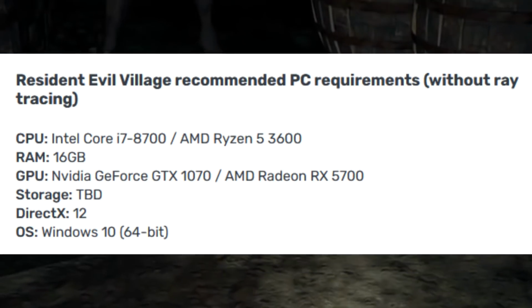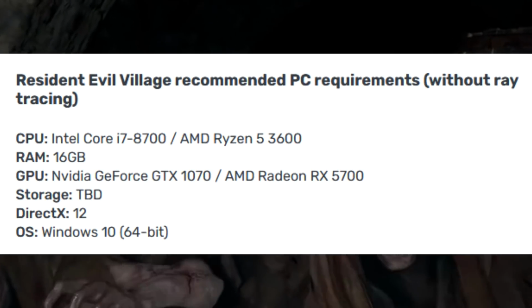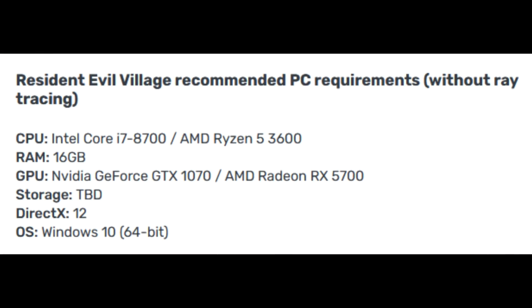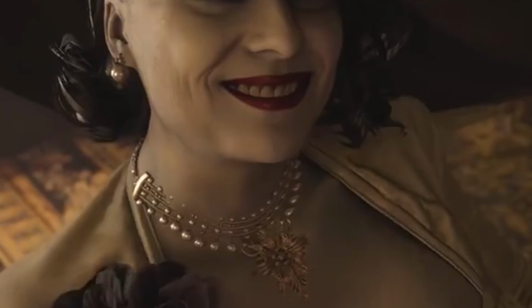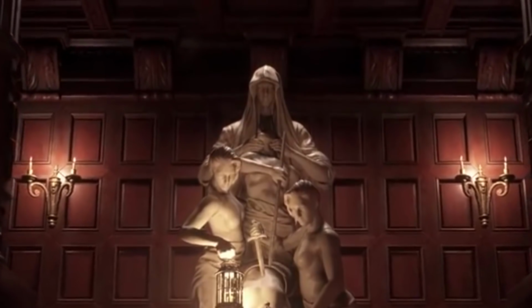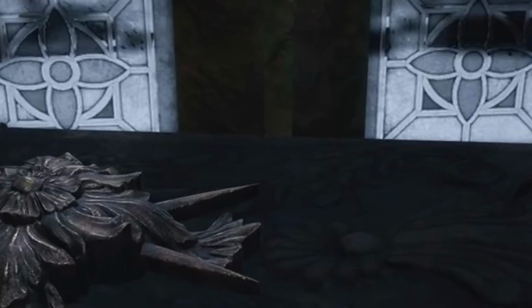And then for the GPU, that is recommended NVIDIA GeForce GTX 1070 or an AMD Radeon RX 5700. So 1070, relatively modest, all things considered. I mean, that is a few years old at this point. I want to say the 1070 came out when? Like back in 2014, late 2014, early 2015. So it's been quite a while for that GPU. So the recommended requirements are pretty tame, and that is 1080p 60 FPS, by the way, but they do also add the caveat of frame rate might drop in graphics intensive scenes, so something to be mindful of there as well.